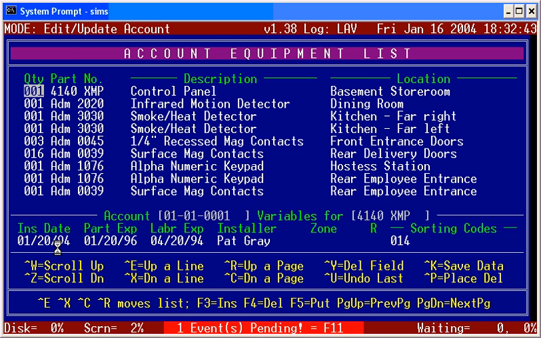Now we can move on to page 6, the account equipment list page. Again, this is a moving list box page, same as the zones and the contacts. It's excellent for storing the type of equipment that's at the location along with the warranty dates and so on and so forth like that. This is utilized by a lot of customers. They like this kind of thing. Even though it doesn't have anything directly to do with the dispatching, it can save you from having to get involved in extra packages and so forth.